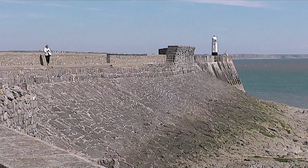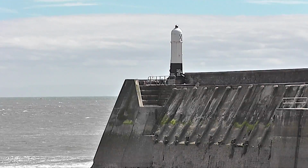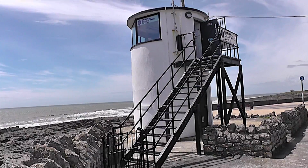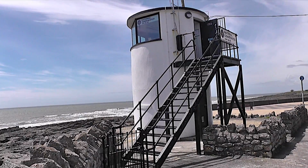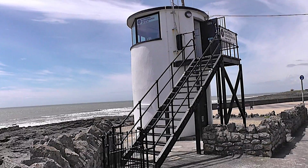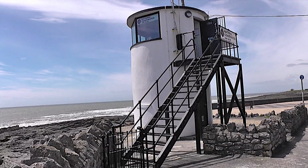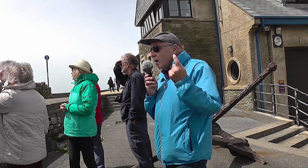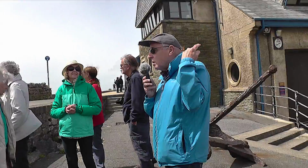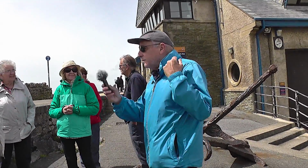And that lighthouse, the new light, was just put in about 2 years ago at the cost of about £60,000. And the tower you've got here is the Pilot Lookout Station, which was built in 1870 and is now the National Coast Watch Institution, as you can see there. And it started operations just over a year ago. And this was a bonded warehouse, the Jennings building, where they kept all the stuff before they declared it for the customs.